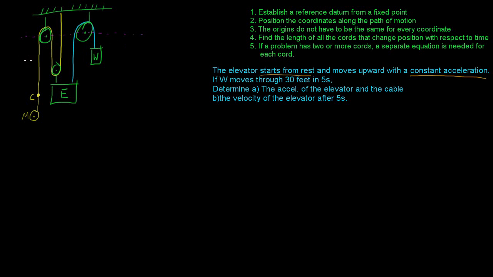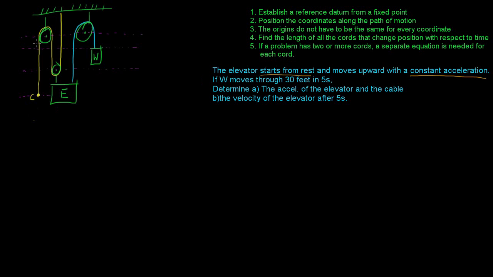And what I like to do is draw a dotted line at every point that I know I need to reference, just to remind me that I need to reference this point. So we have the counterweight, we have E, which is the elevator, and we have this point C. And because we're interested in this point C, we can sort of get rid of this motor right here and just look at point C by itself.